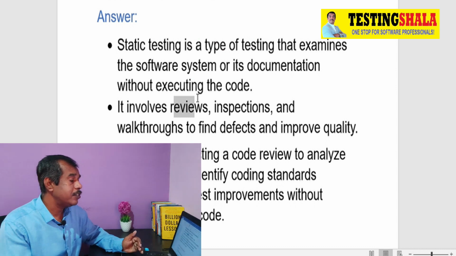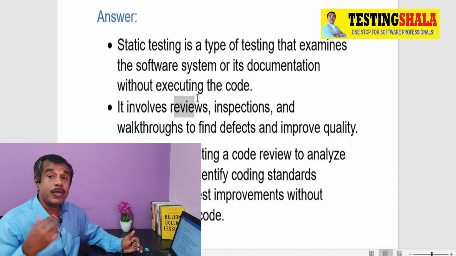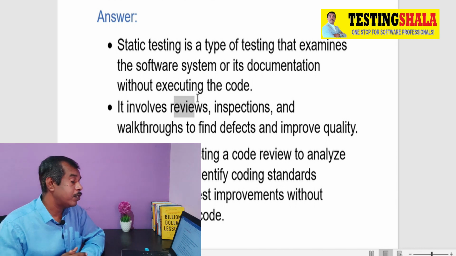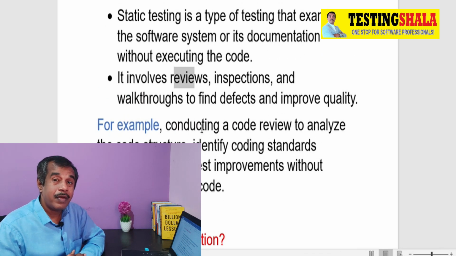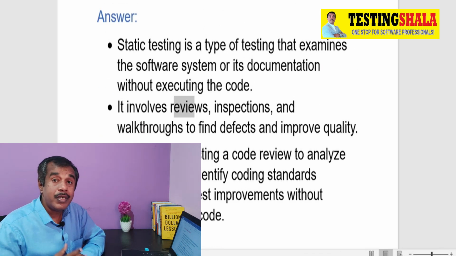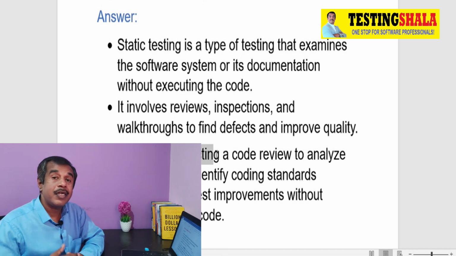Now, if we take an example of code review, developers and testers go through the code to see how it has been written, whether any code standards have been followed, whether any improvements to the code structure have been made, and any reusability. They review everything, and based on that they provide the feedback. That feedback is all about static testing.